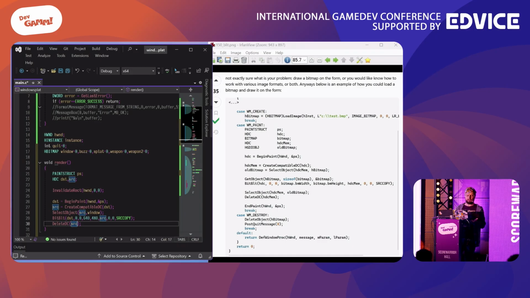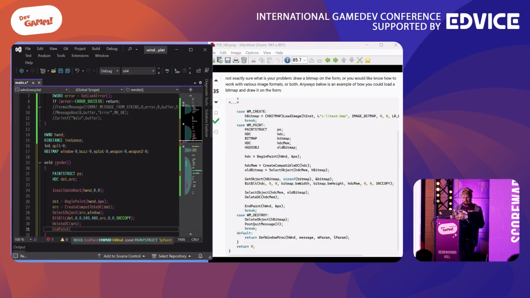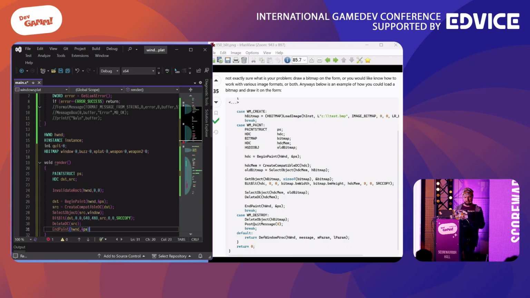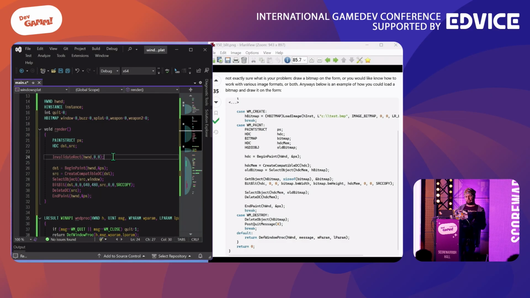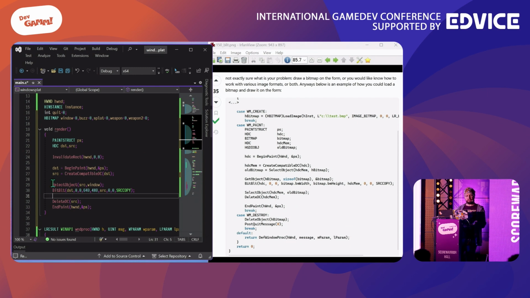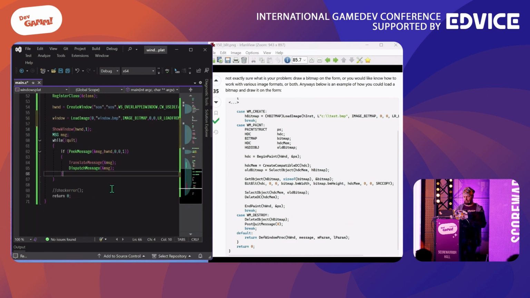I don't know why you have to do that every frame, but it does not take away resources, so it's fine. And then we will end paint that we began for this window, for this paint struct. And now we have our render function. Look, we invalidate the window, we begin paint, and create a source context, and then we just draw the source to destination, and Windows will do all of that for us gladly.